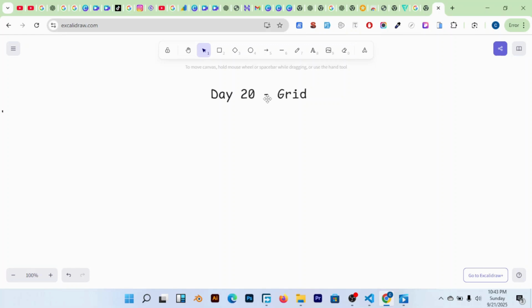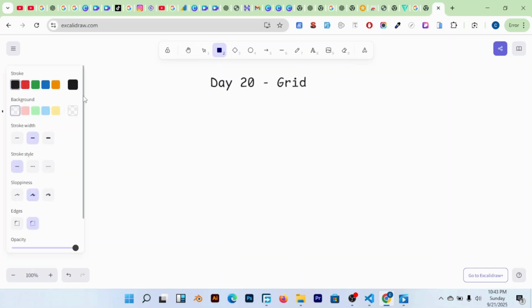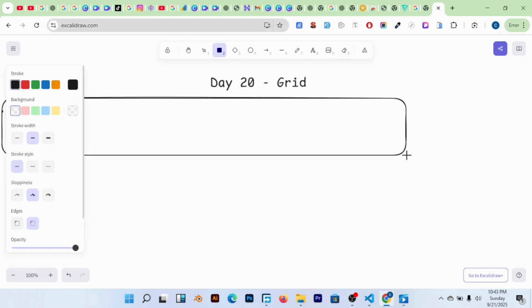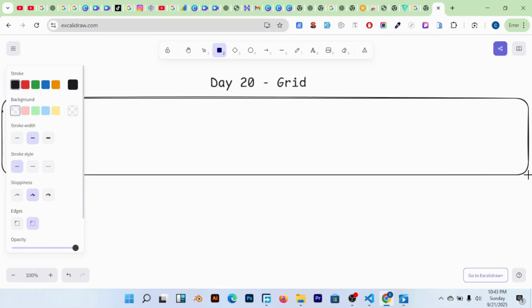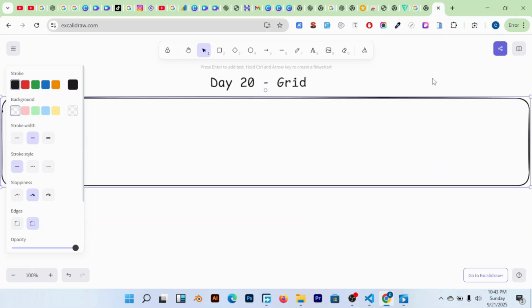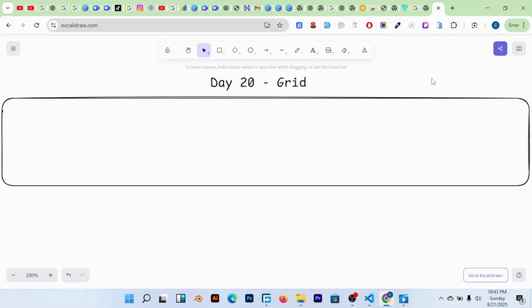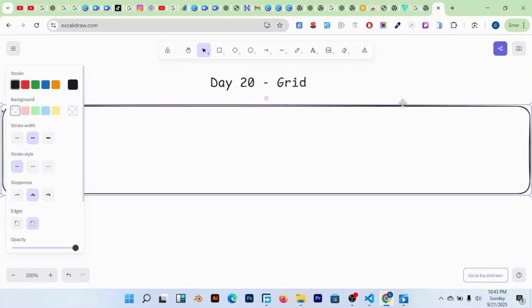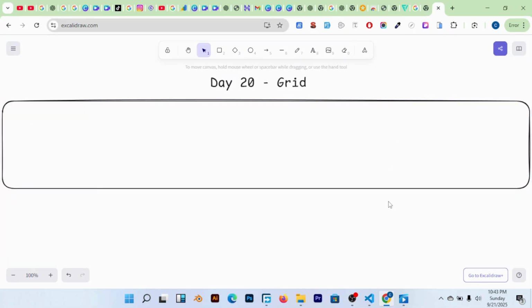This is an advanced concept of grid. I want to explain this. Where it becomes most challenging is where we have a section like this.